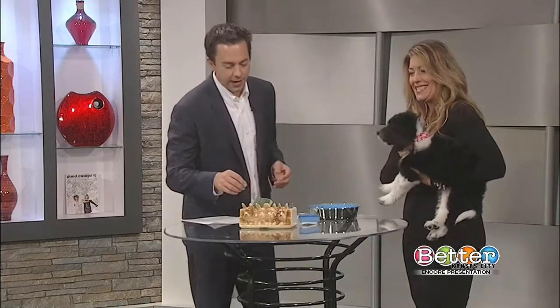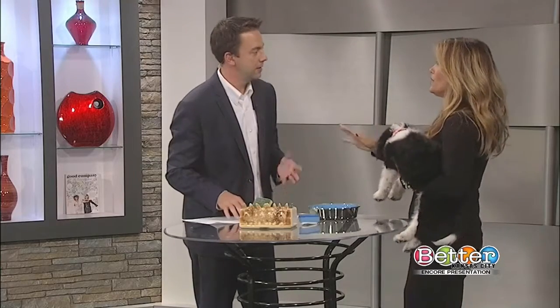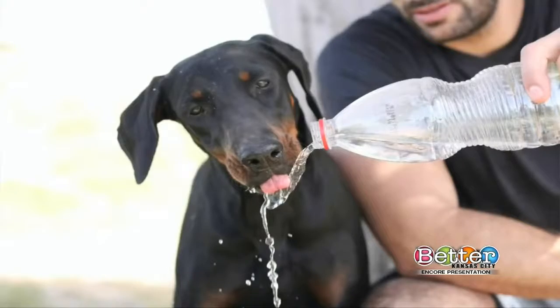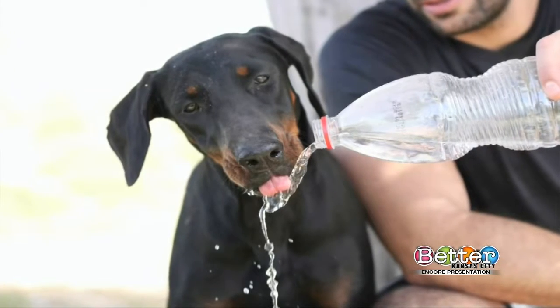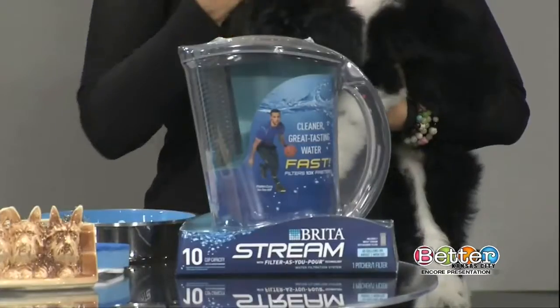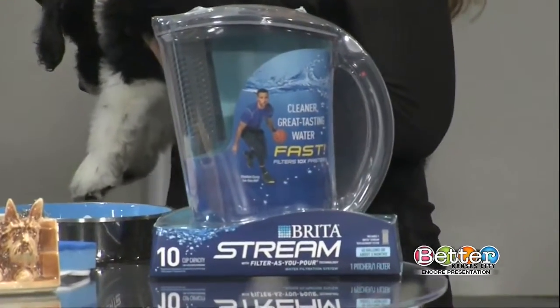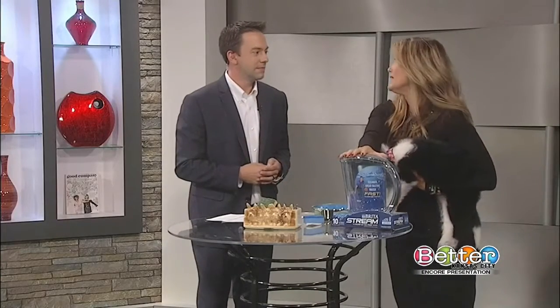Well, what else do we have here that we need to know about keeping our dog healthy? Well, with their water, the important thing is what type of water you give them. It's not just the water bowl, but I'm a big fan of filtered water. So hold on, I actually brought a water filter that works just well. I mean, this is just your normal Brita filter. Yeah, and so that takes out the chlorine, because chlorine is carcinogenic, and the last thing we want to do is give our dogs anything that's going to cause them more problems that they're not used to. So taking out the chlorine, the heavy metals, the lead, any other yuck that might be in there, it's a really easy, fast way to do that.